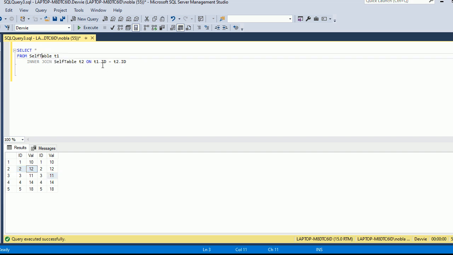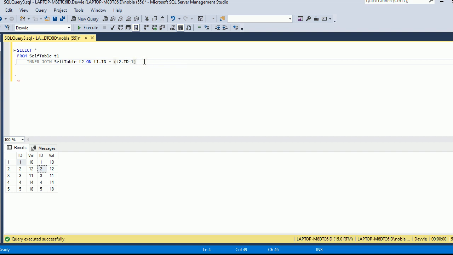So let's just take 1 here. If we're on ID 1 in table 1, we know that 1 equals 1. So we're going to have it where ID equals ID, but we want this value here to equal this value. So we're going to apply algebra. In order to get 2 to equal 1, we're going to subtract 1 from this ID.